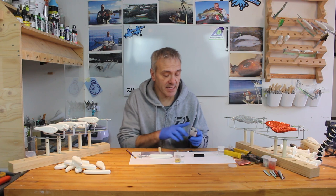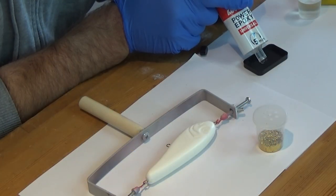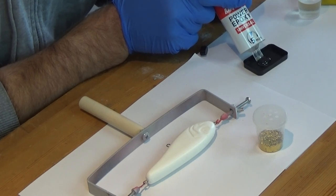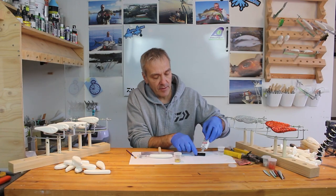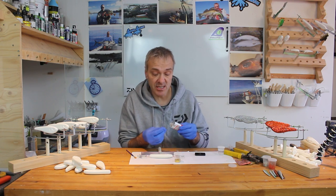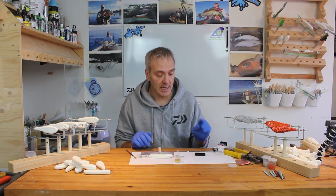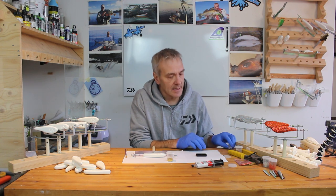Okay, and then I'll just mix up some of the epoxy here. And you should consider how much you mix up, as it takes a little while to actually cover the lure, and I would say that you should mix up a maximum of 2 lures, but for the first time maybe just add for 1 lure, and then I'll just add a few drops of alcohol here like that and mix it up.